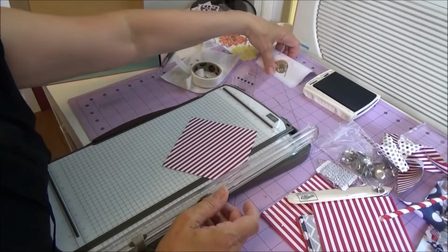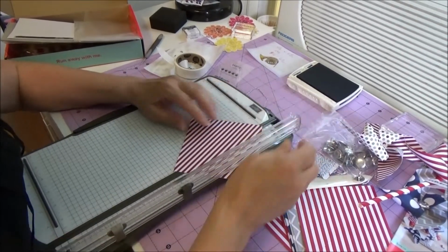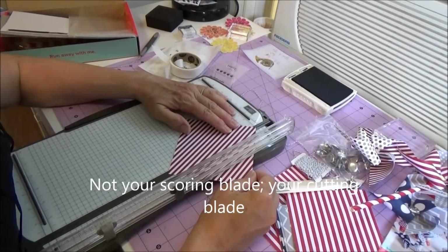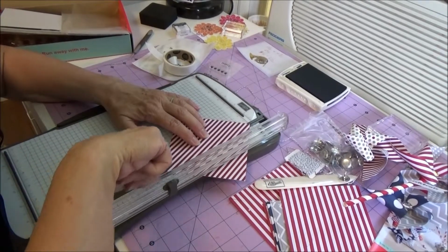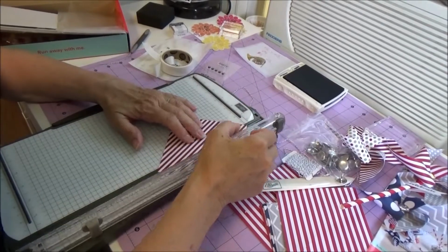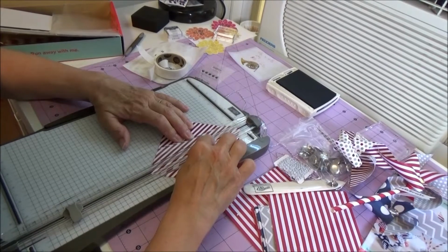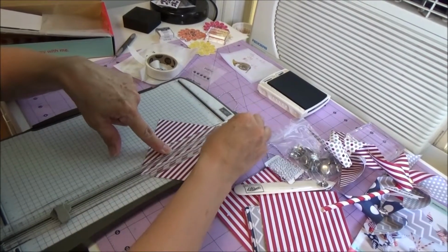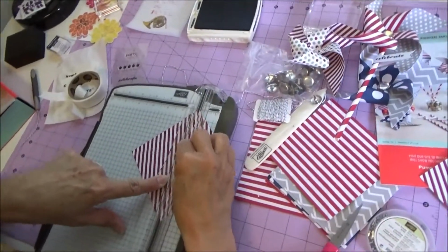I've got my notes here. So what you're going to do is line up your corner with the first line on your Stampin' Trimmer, and put each point of your square in the track of your scorer. Take your scoring blade, and you're going to cut down to the 2 3/4 inch mark. I'll show you what I mean. There's a measurement here. You just drag your cutting down. You've got a little point here that'll take you to 2 3/4.